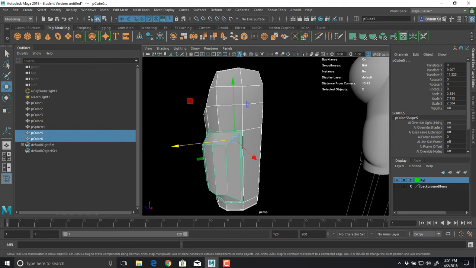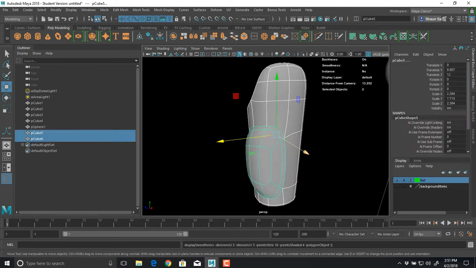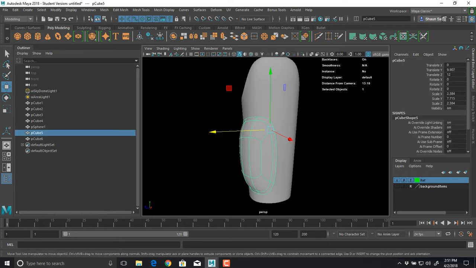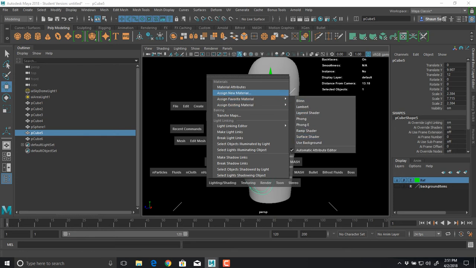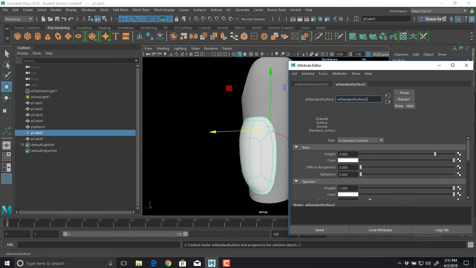Let's just grab both of them and set both things to 12. There we go. Okay, so now these are two separate pieces. They look like they're somewhat together, but then this one here could actually have maybe a different material on it. And don't be afraid, even at these early stages, to start assigning materials, because that will really help you kind of define some of these shapes better.